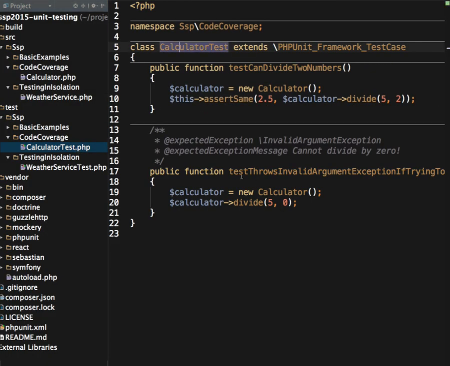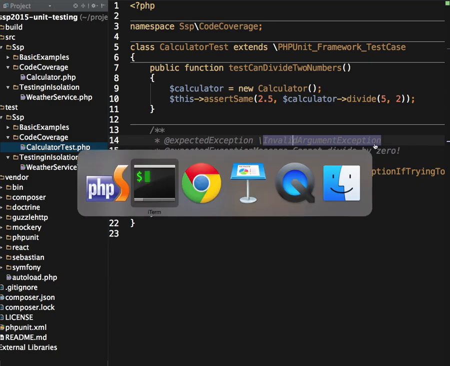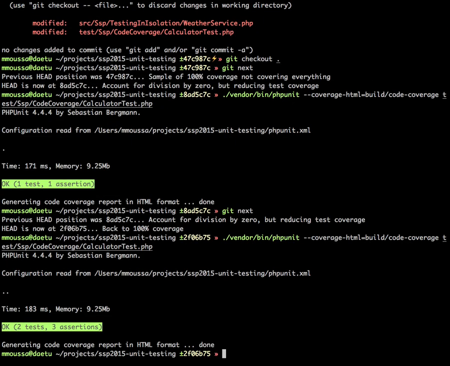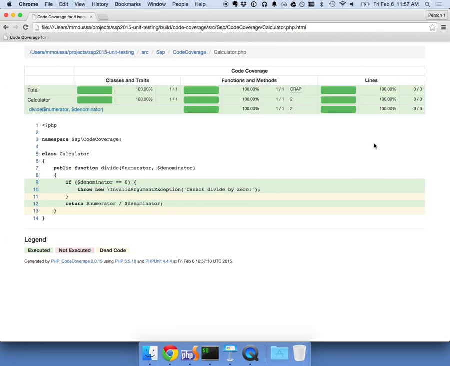So here I add a test. These are test annotations. There are a few different ones that you can use. You can find those in the PHP manual that I linked to a few slides ago. In this case, I'm telling it that I expect this method to throw an exception, and I'm telling it what I expect that exception to be. And when I run it, since I am going to trigger an exception for trying to divide by 0, that test passes, and I'm back up to 100% code coverage. Other than dividing by 0, I don't really see anything that can go terribly wrong here. So in this case, I would be comfortable continuing on with the rest of my work.